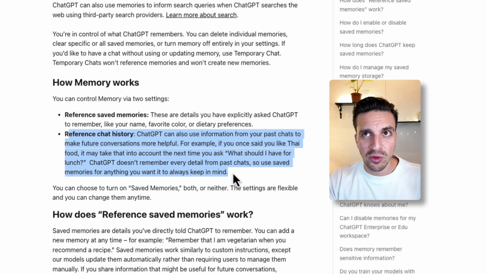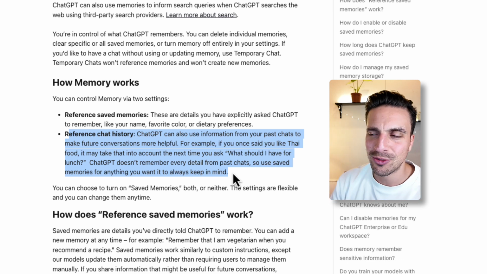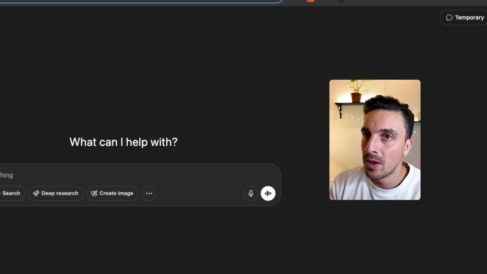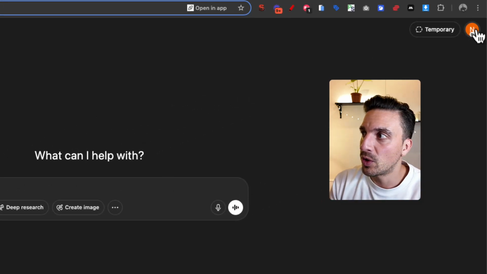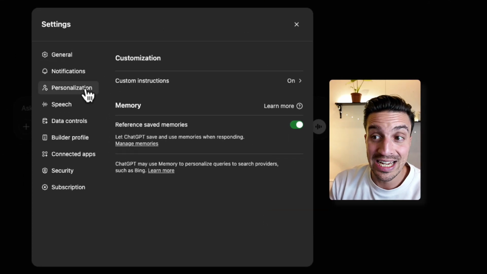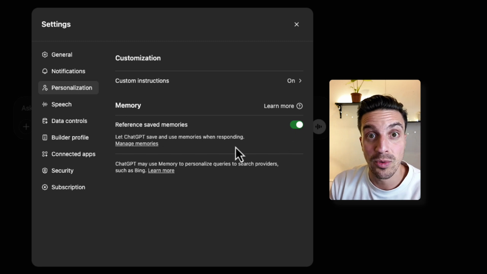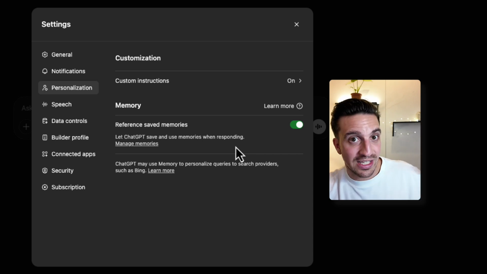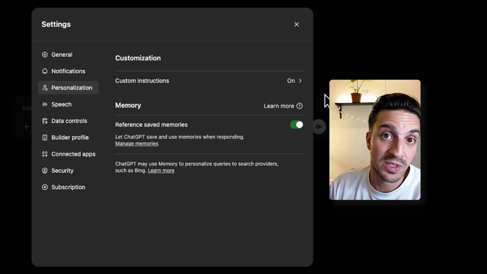This also means the more siloed you get to using this tool, but maybe that's for another video. So you need the memory feature enabled. I'm going to show you how we do that. We go to your ChatGPT account, go to the top right, and go into settings. In the personalization tab, you need to make sure that reference saved memories is enabled. That's going to allow the ChatGPT that's in charge of the task to have access to all these memories, as well as all the conversations that you've had.